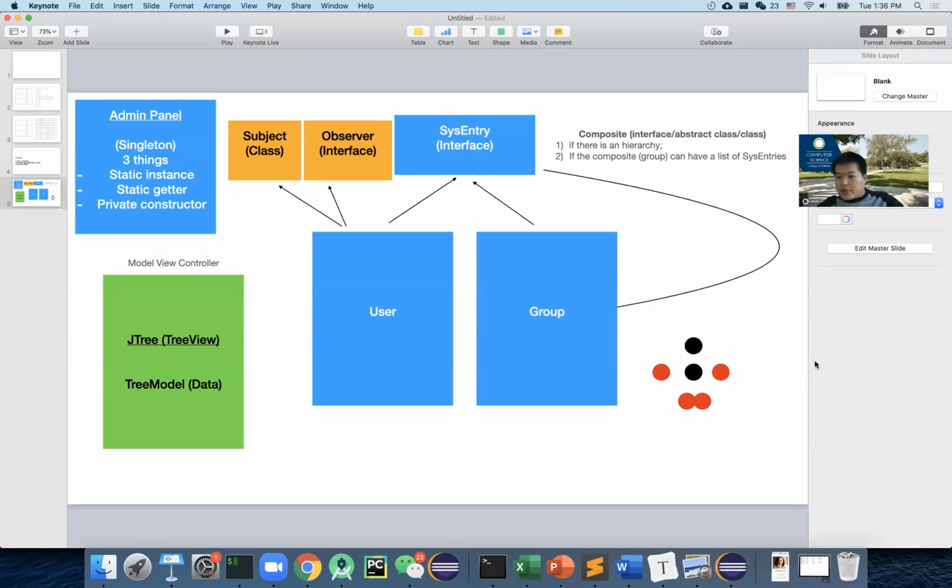How is the user inheriting system entry and subject if both are classes? Oh, inheriting. Yeah, sorry.